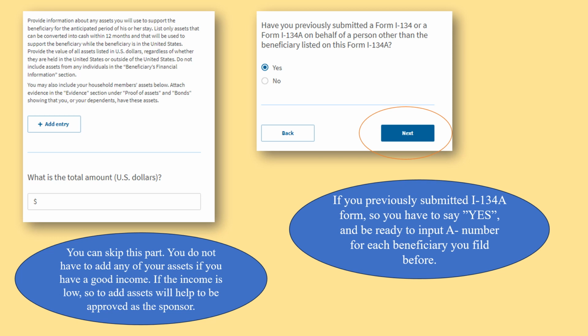To have an A number for the people, you have to be approved as a sponsor. For now, you are not approved, so you don't have these A numbers. I think it's kind of clear.